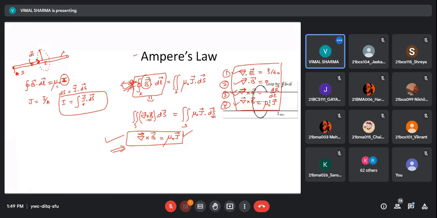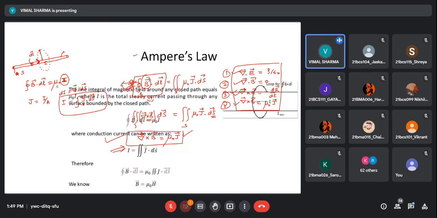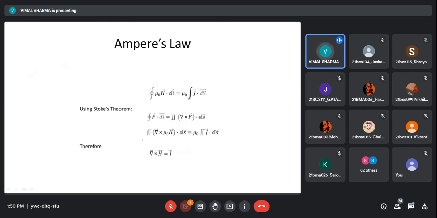Okay, so using these Maxwell equations, we have one more thing here, that is the modified form of Ampere's law. This law is inconsistent. What is the inconsistency in this law, and what more is predicted by Maxwell to make it consistent, we'll see that. And how it becomes consistent, we can also verify that.